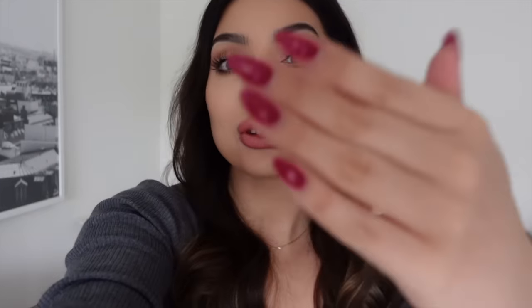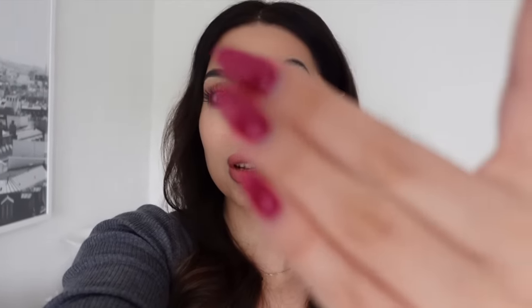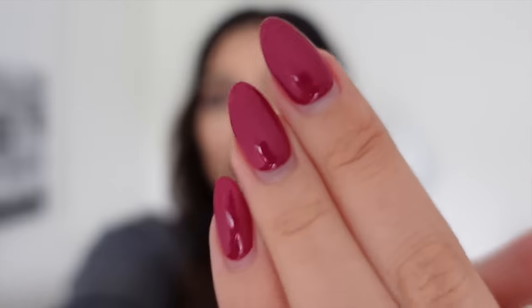I also decided to come back home and change because I have another date night later on and I really wanted to go get my nails done because they look, can you see? Oh, it's not focusing, they look horrible. So yeah, that's the plan pretty much for the rest of the day. Nails, I'm gonna show you the advent calendar, and later on have cocktails.